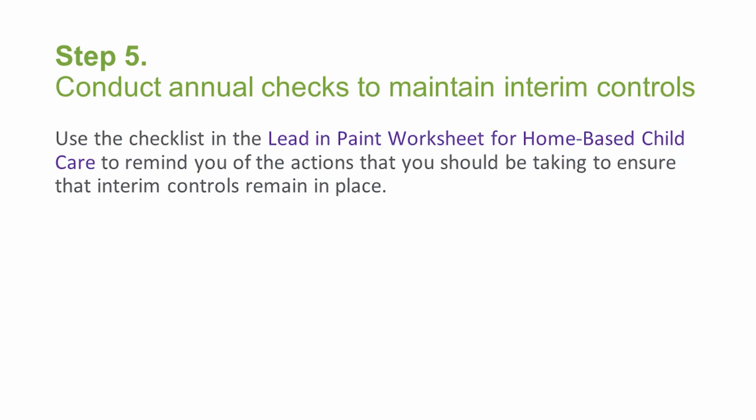The last step in the process applies if you fixed a lead paint problem using interim controls. As we've just mentioned, annual inspections will check to ensure that the lead-based paint remains intact and hasn't become a hazard since the last inspection. The worksheet can help remind you of actions you should be taking to keep you and those in your care safe from lead-based paint hazards, including doing those annual checks, but also free and low-cost things like routine vacuuming with a vacuum that has a high-efficiency particulate air filter or HEPA filter, and cleaning window frames, windowsills, and railings weekly with a damp mop, sponge, or paper towel. The dampness is important. It helps to contain the dust better than a dry sponge or mop. And remember to take credit for all the work that you're doing to protect the kids in your care. Update the worksheet to list the actions you're taking and notify staff and parents at least once a year.